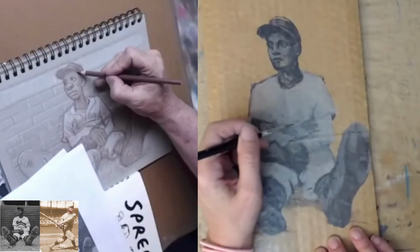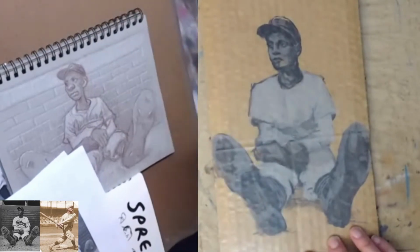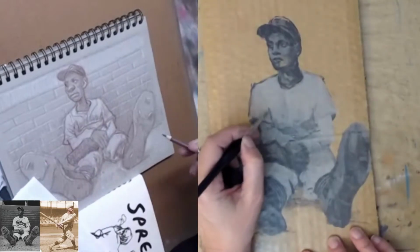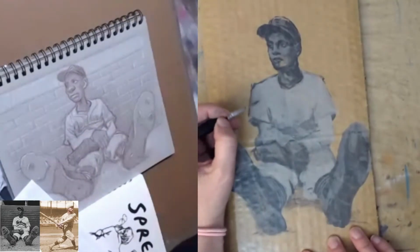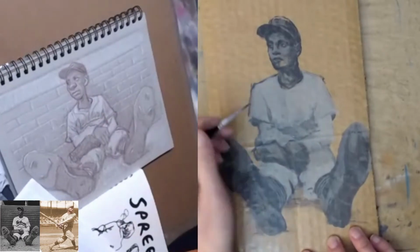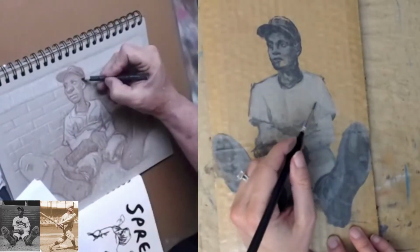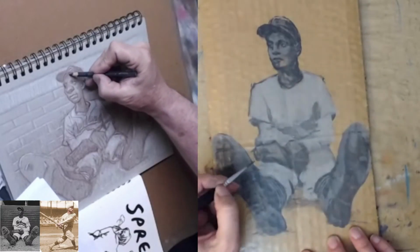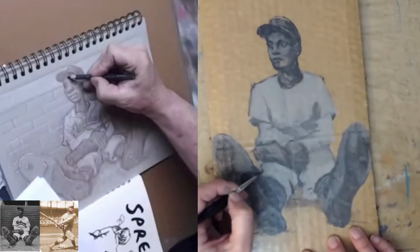What are you thinking about now, Chris, when you're rendering? Well, I'm just trying to get more volume into it now. Now I'm just trying to build the volume. I was trying to think, do I want to come in and start getting a darker pencil to start getting some of this in? Get a little bit more volume.